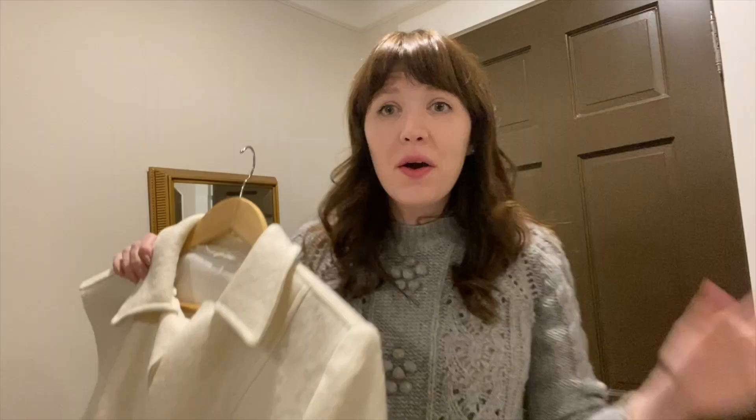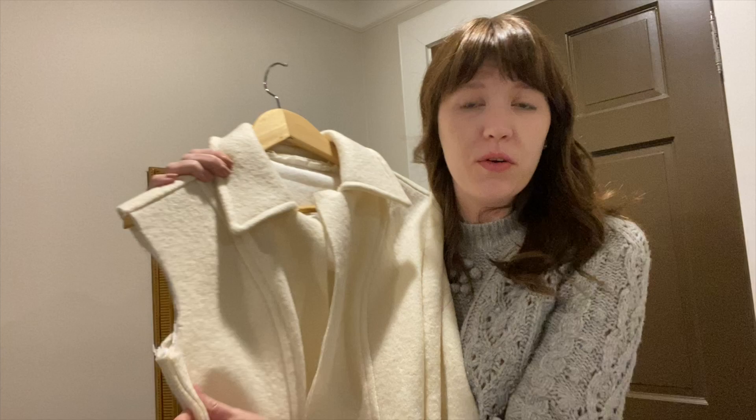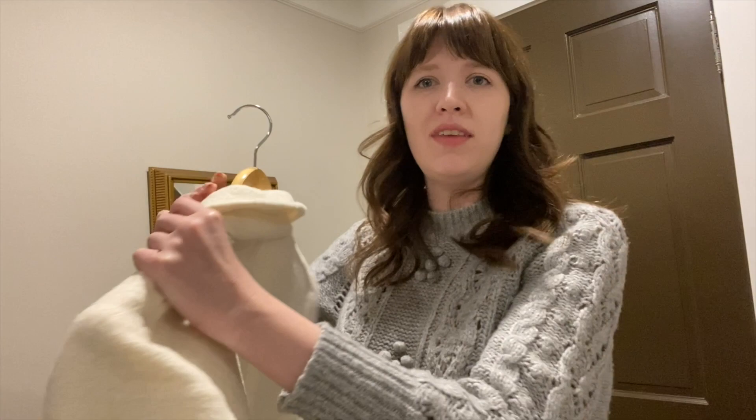I think I've reached my stopping point for tonight. I went ahead and assembled and attached one of the sleeves off camera just so I could practice, and I'll show you guys how it goes together on the second one tomorrow. I've got the bottom attached to the waistband and then the one sleeve attached, so tomorrow should just be the sleeve and the lining. Overall I would say it's going very smoothly. Here's how the back looks - I really like all of the seam details here in the back. I will check back in with you guys tomorrow.